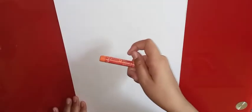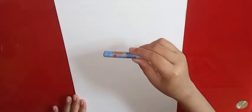For this you will need an A4 size paper, a lemon yellow, a light green, a black, an orange, blue, cobalt blue, purple, Persian blue.